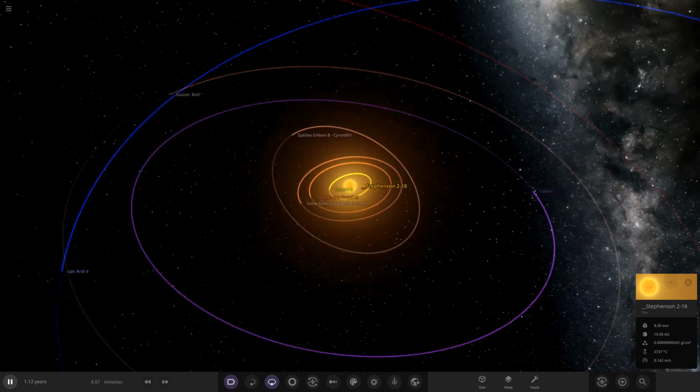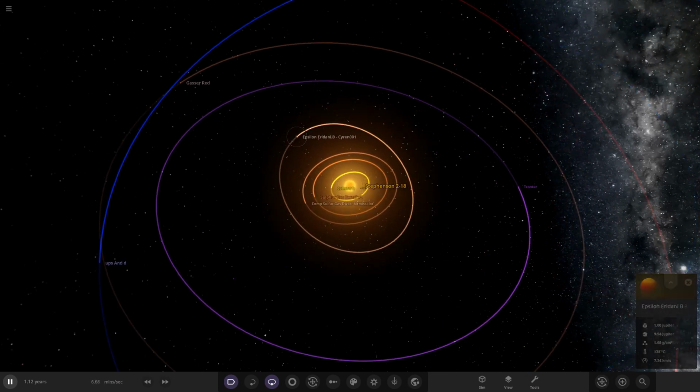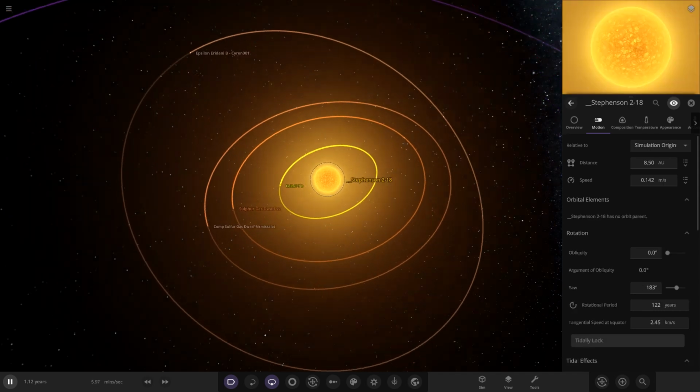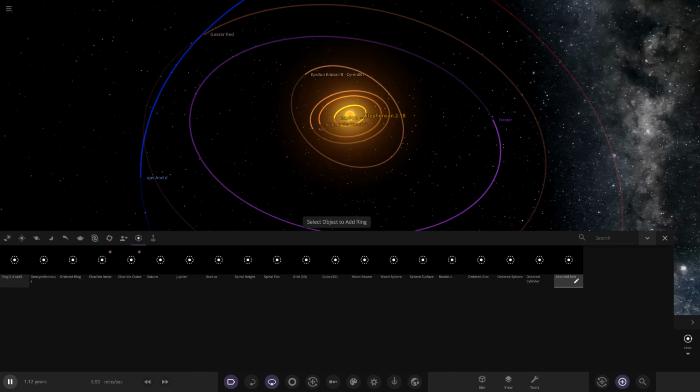I definitely see the potential for an asteroid belt in between Epsilon and Trantor there. So we just need to check their orbits and see roughly where we can squeeze an asteroid belt in. So it's 139 AU and then 354. Right. So if we go to Steph itself, go add ring. I'll go with asteroid belt, please.